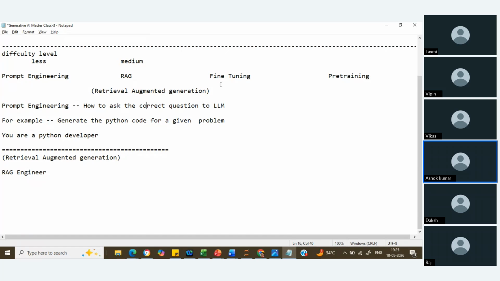Okay, so that is the second type of job inside the market from the generative AI domain. The third one is fine tuning. Fine tuning is something, say, what is happening.